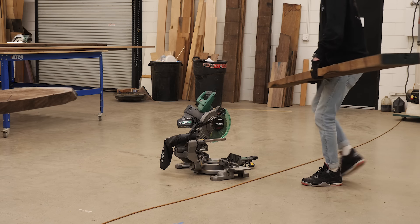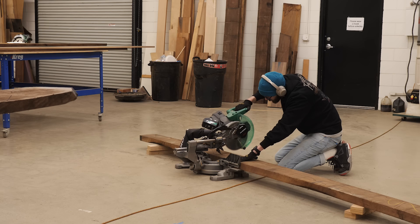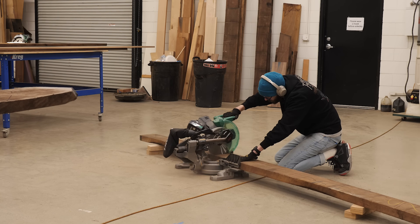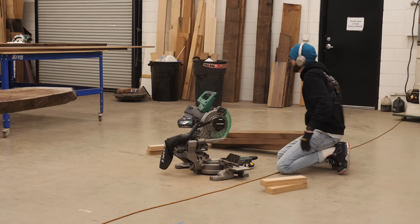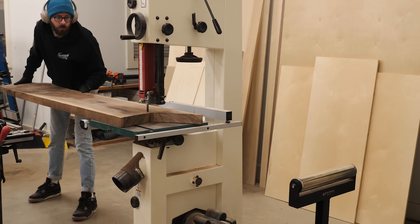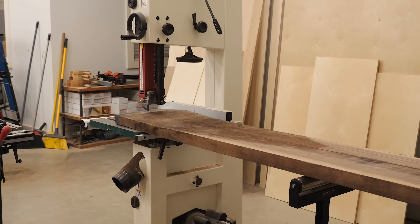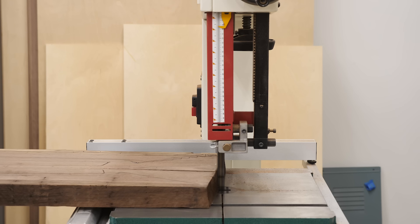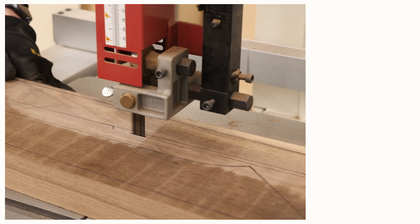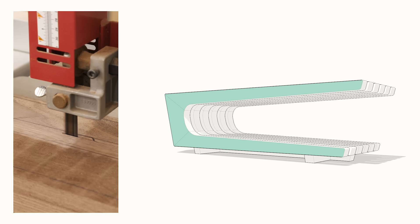Going into this build, I knew there were two major hurdles. The first had to do with materials. The walnut I'm using just kind of sucked. There were only a few spots where I could get more homogenous-looking figuring or grain, and normally you'd hide the uglier pieces, but here that wasn't really an option. The best I could do was make my prettiest sections the outside faces of the front and back sub-assemblies.